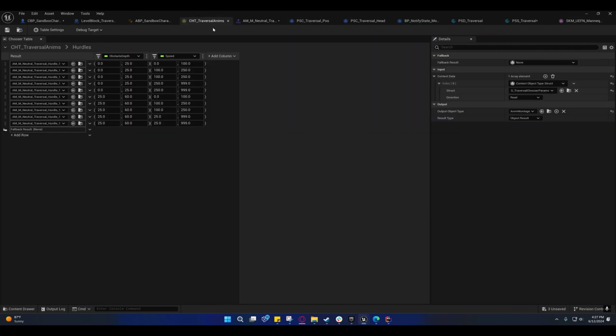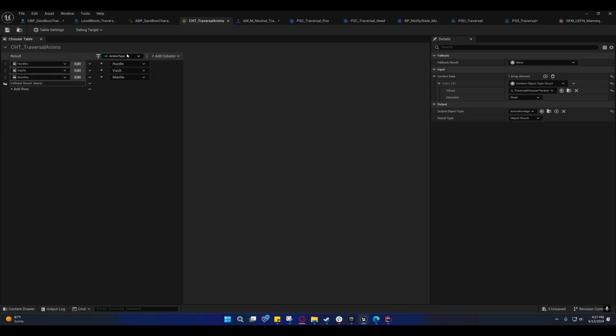And if I can find it, yeah. So the output type is an animation montage object result. And right here, they're binding this to the action type enum of that structure that we're passing in.